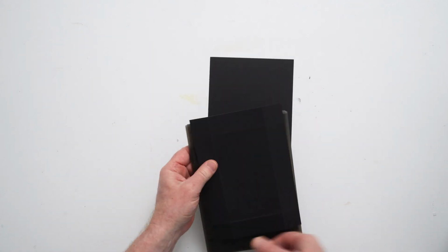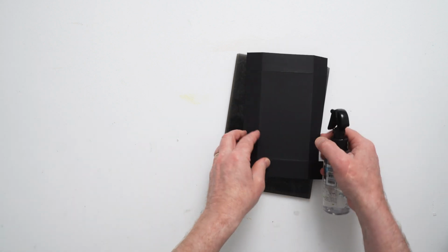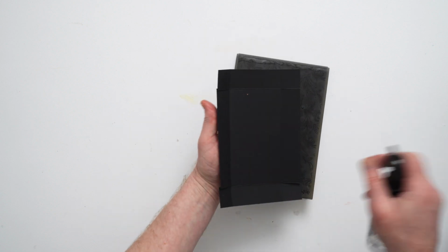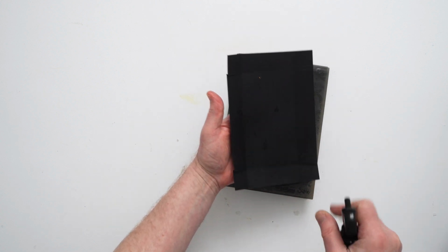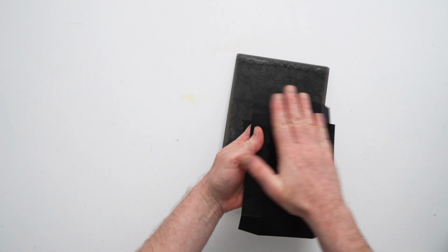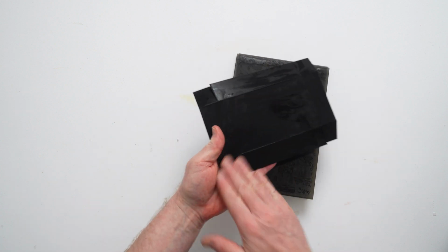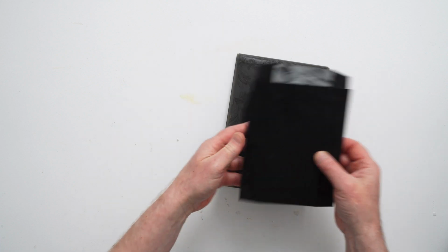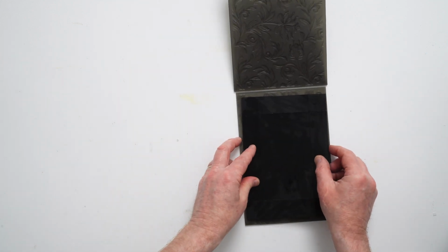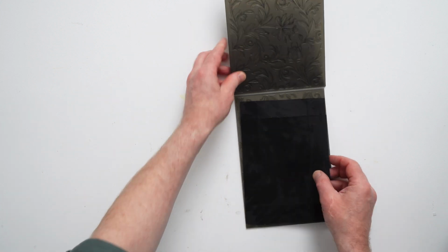So before I pop this through, I am going to spritz now, just with clean water. What that does, I say this all the time, but it is very important to know, is it allows the fibers to stretch. And when they stretch, you get a much deeper, cleaner, crisper emboss. And I will keep saying it with my dying breath because it's very, very important to note.